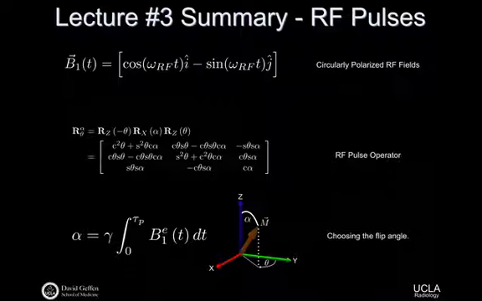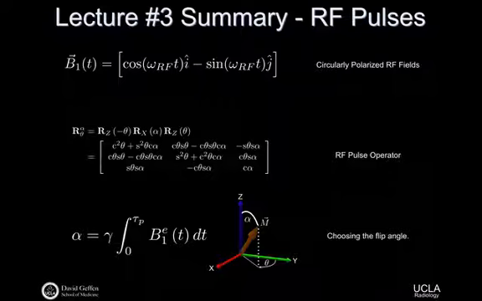So, kind of summarizing, this is, again, just the end of lecture three. We have defined an RF field that would be circularly polarized rather than linearly polarized. And now we've given you some insight into the origins of this RF pulse operator. The idea is you have a matrix operator here. If I told you what theta to use and what alpha to use, you would be able to define the components of this matrix operator, and it could act on some bulk magnetization vector, whatever components it has, and it would tell you where the bulk magnetization ends up as a consequence of that RF operator. We can rotate, push around, force our bulk magnetization to precess through the application of this RF operator.